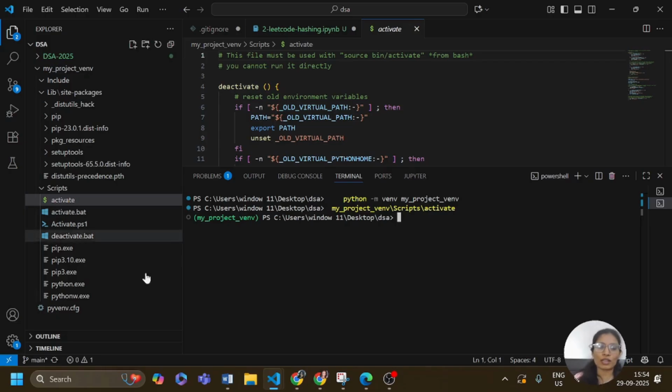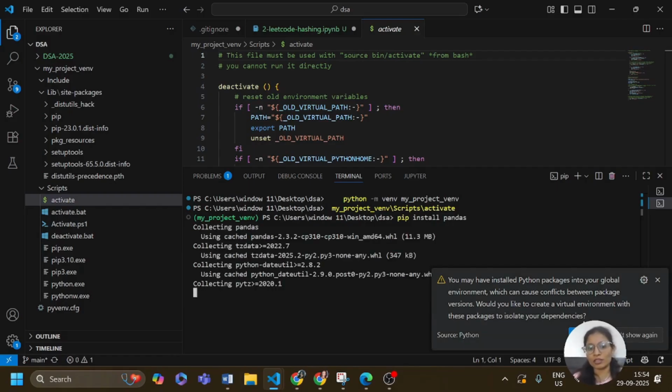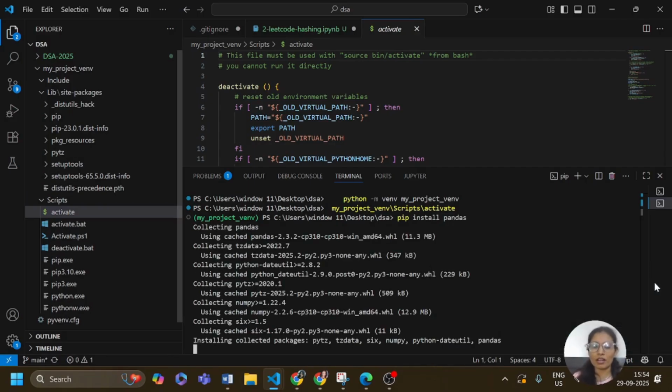So now you need to write code, or here you can install things like pip install pandas, okay. Pip. So here you can install, and you can use it in your project, okay.